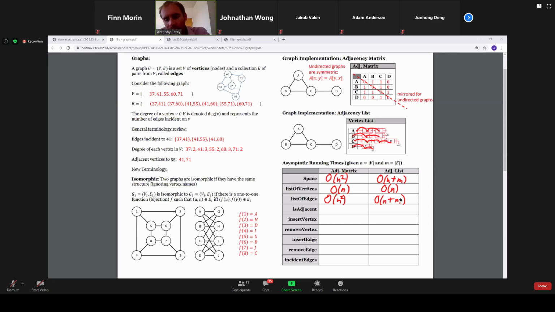Now is when we start seeing things get quite a bit different. If we want to know whether one vertex is adjacent to another, say I'm looking at vertex A and we want to know, is vertex C connected to A? In the adjacency matrix, we can just check whether the slot at C is a 1 or not.